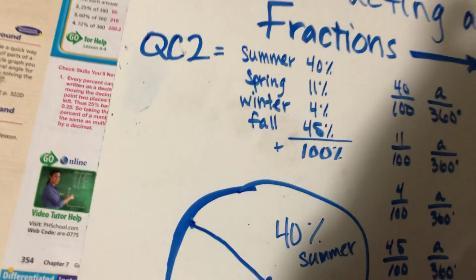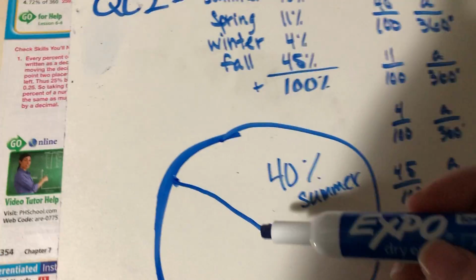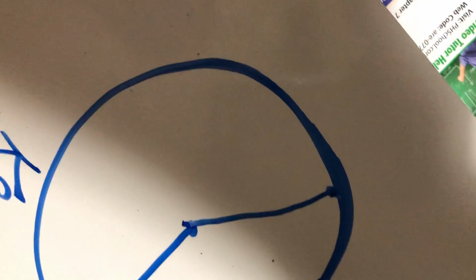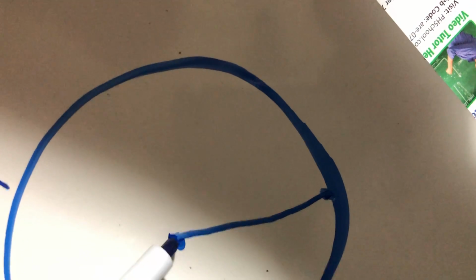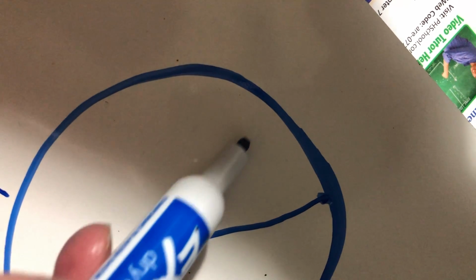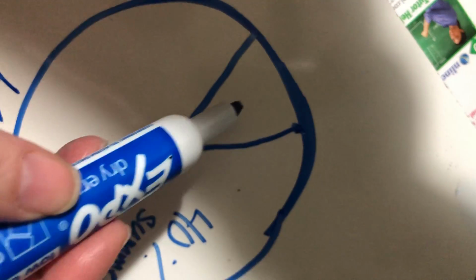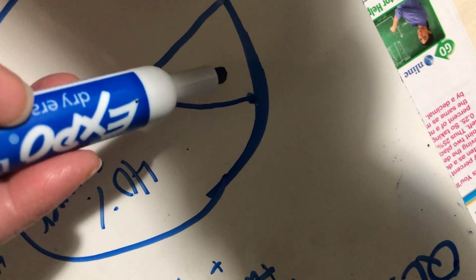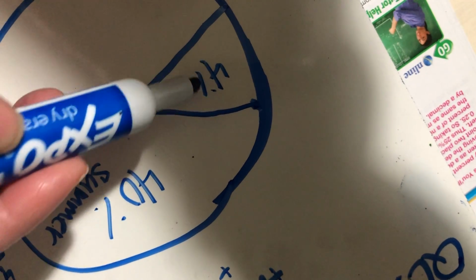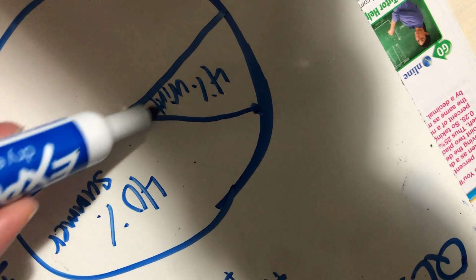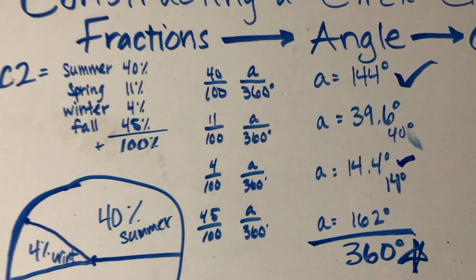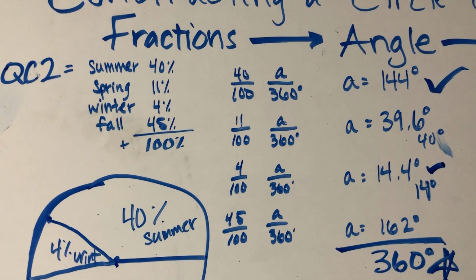And so you can use your next line then, and you can reverse your protractor, and you can set it down on this line, and you can measure out 14 degrees. And there's your sound effects. And then you're going to say not 14 in here, but you're going to say 4. Winter. Okay, I'm turning you around again. So that way, summer was 40% and winter's 4.